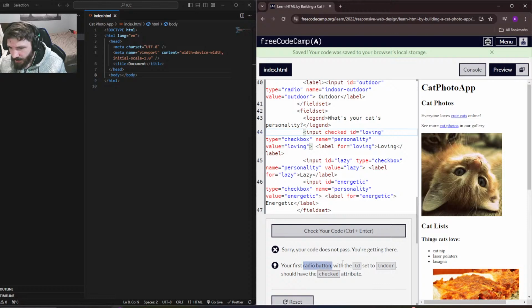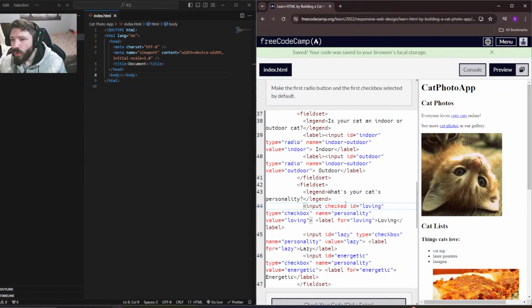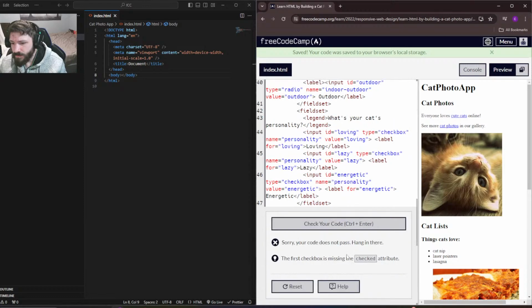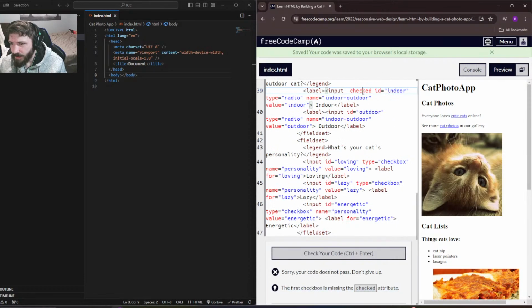Your first radio button, the ID. Oh, idiot. First radio button. Using the checked... what are you talking about?